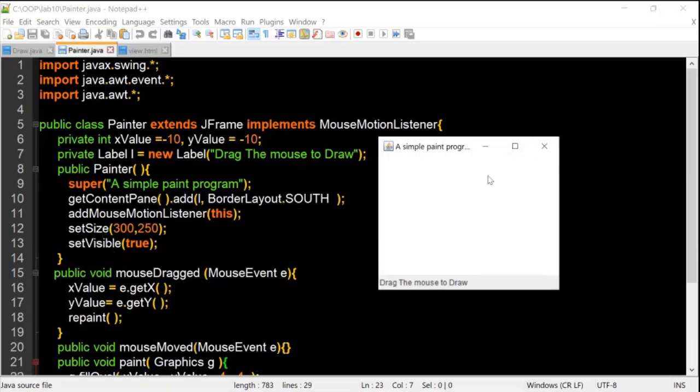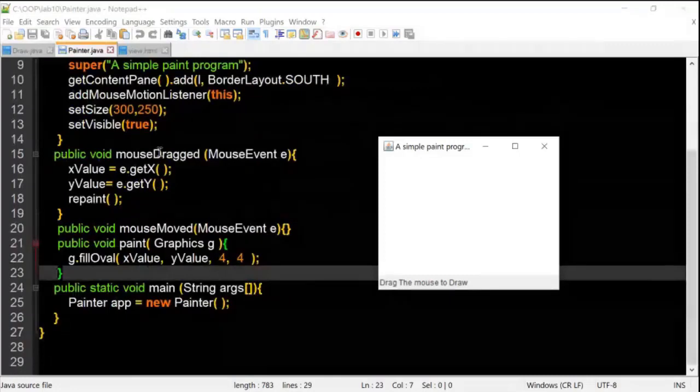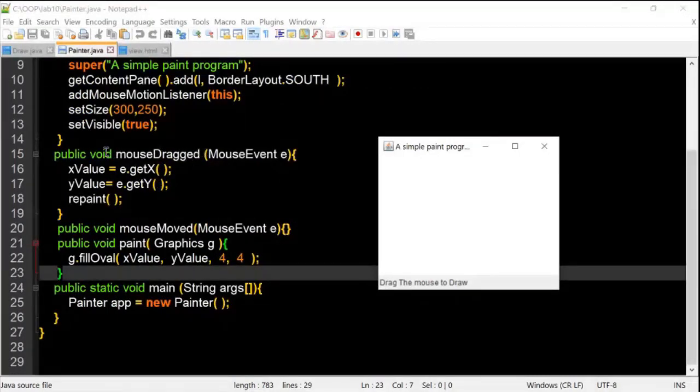Then setVisible true, to display the output inside the window. All right. Now we come to the mouseDragged function. This function finds out each of the mouse drag locations through the mouse event object of the class MouseEvent, E.